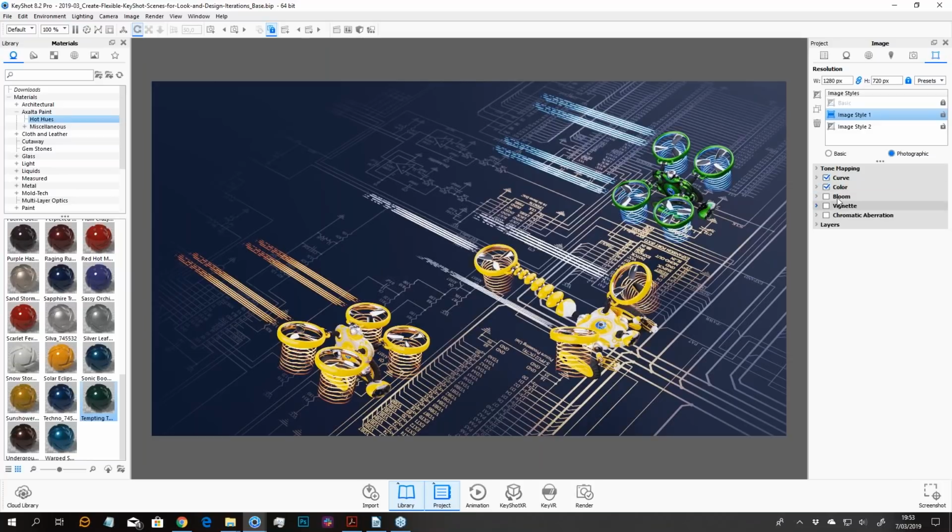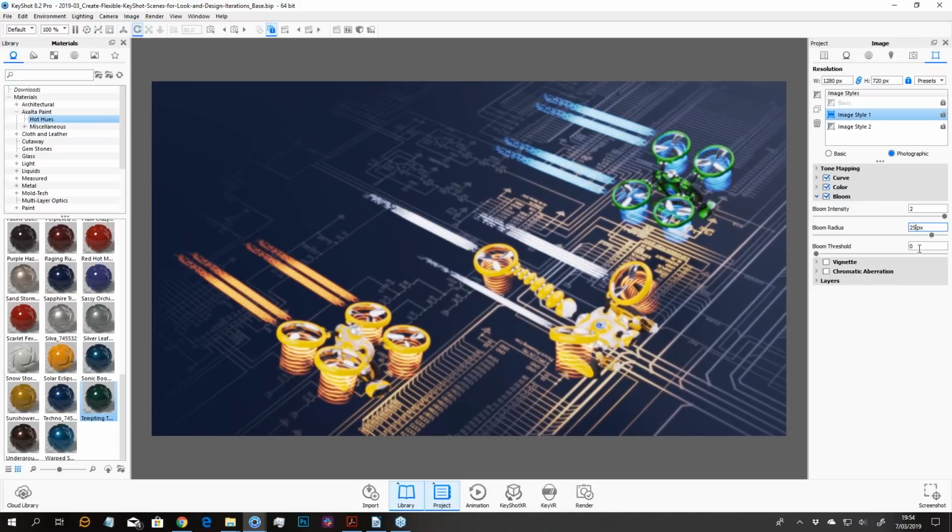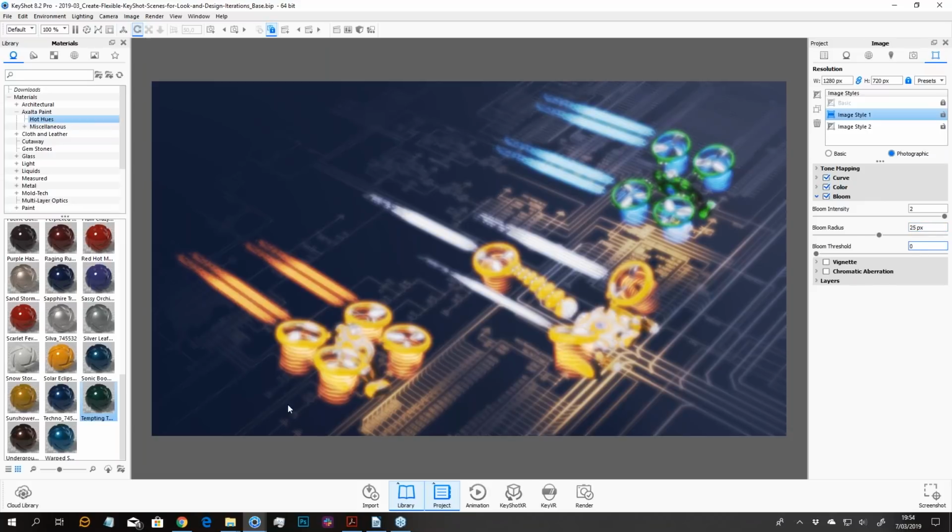Another thing that was majorly improved in KeyShot 8 was the way bloom was handled. So again, to enable it, you enable bloom, and you set an intensity. This can go up to 2, so let me just put it to the maximum value of 2. Then the bloom radius will basically be the size in pixels of the softened, blurred effect. To see it more apparently, I have to increase this value here. So what you see now is a completely softened image that is not very useful as output.